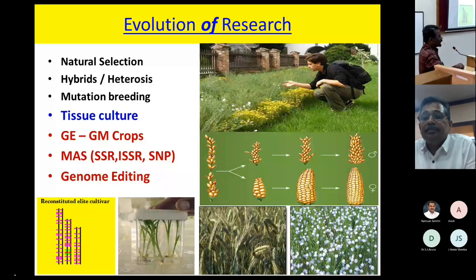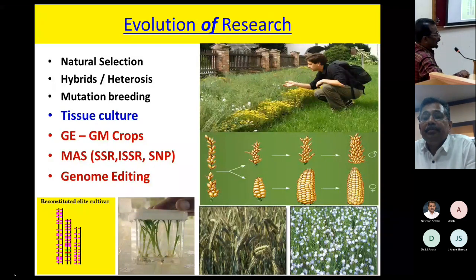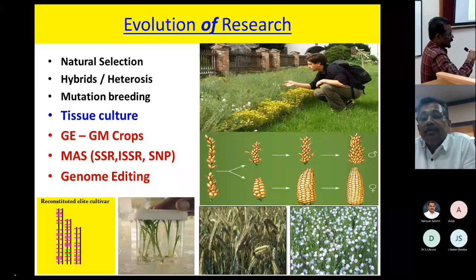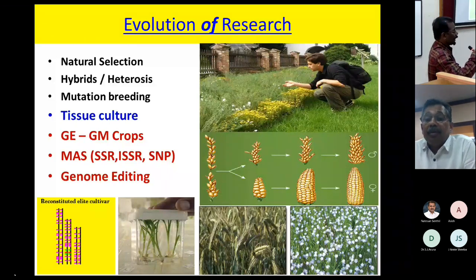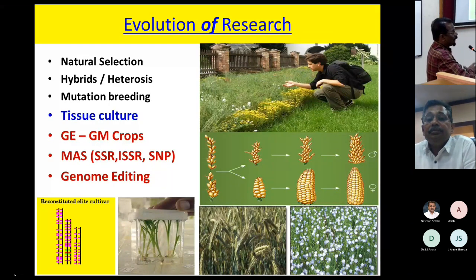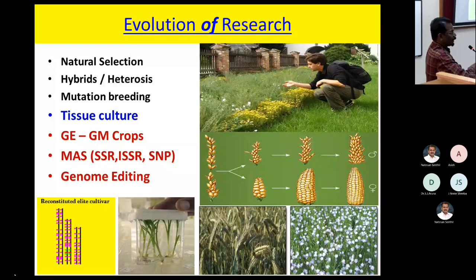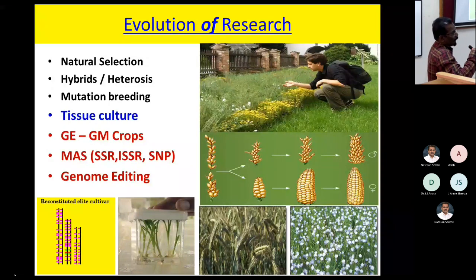Coming to the topic on future challenges in crop improvement, this is the kind of evolution of research. First, natural selection — everybody knows that — where all crops are region-wise and zone-wise characterized and farmers are cultivating without any problem. Second is the breeding program, mainly to improve existing qualities or traits through backcrossing or pedigree selection. The breakthrough is heterosis breeding — when you cross two distant or wild parents, you can harvest heterotic vigor. This program is still active in most breeding programs across all crops.